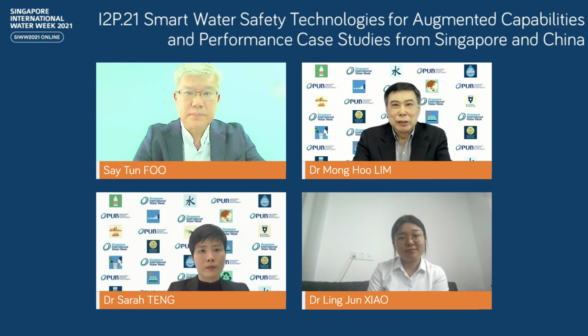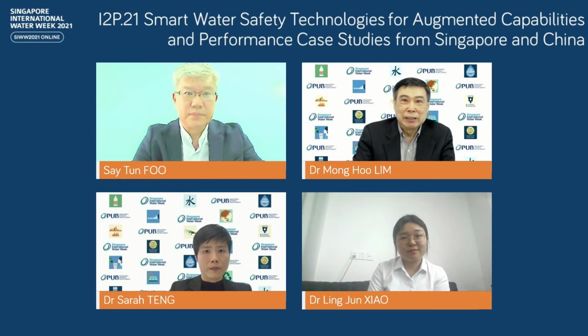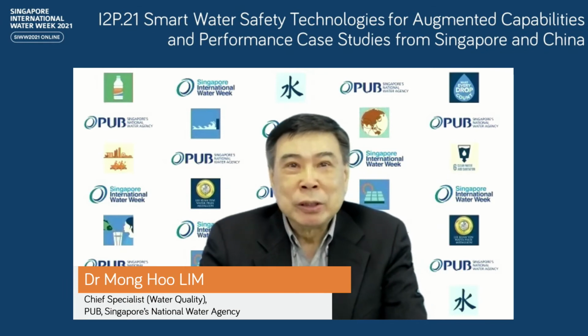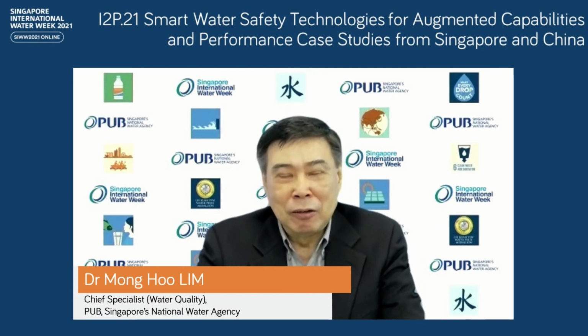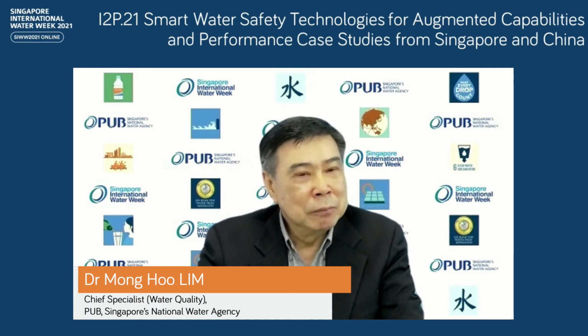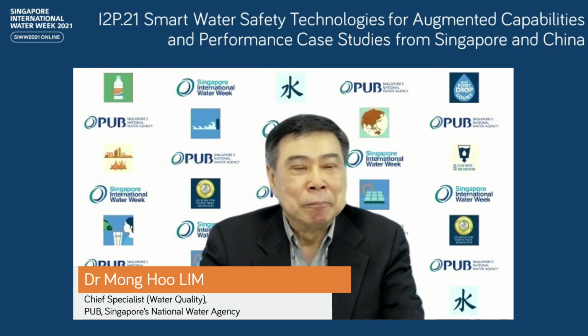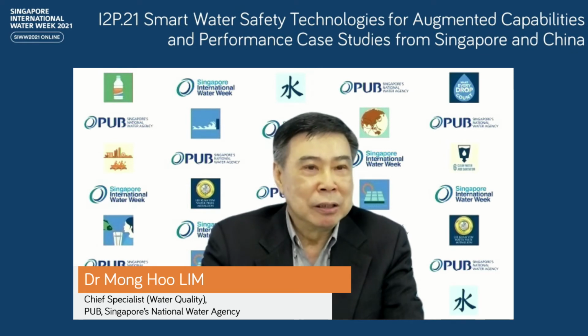Yeah, actually, I show in the slides, there are a few things here. First thing is water safety is of utmost importance. If your water safety is compromised, there are a lot of bad consequences. For example, people don't trust your water, so they tend to buy bottled water. But with bottled water, you have another problem, plastic. So that's one part, that it's not environmentally friendly with all this plastic around.